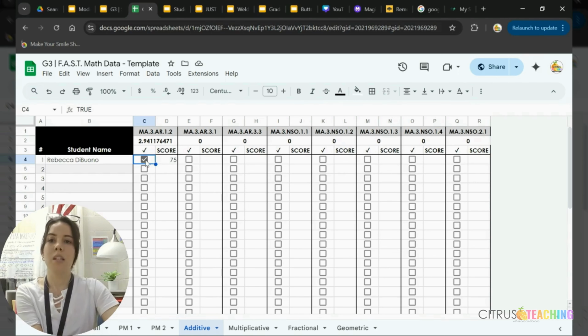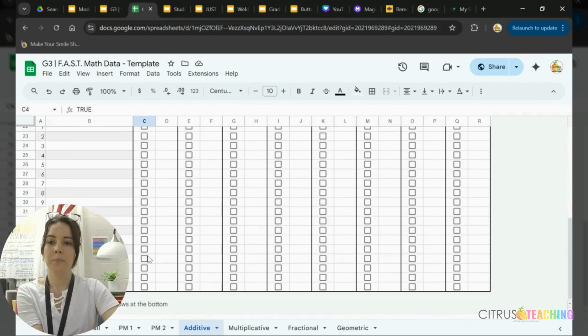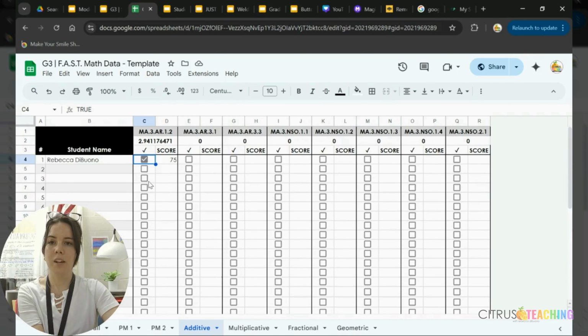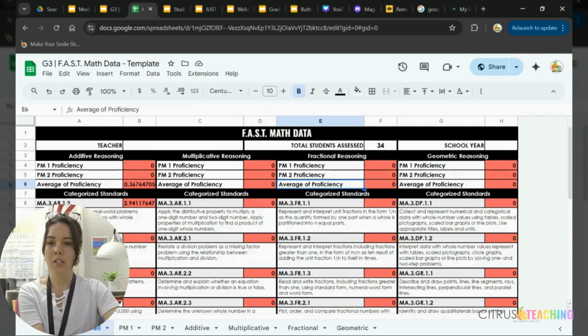So it's going to be dividing the amount of total boxes that are checked for students that are meeting proficiency by the total amount of students that you have, and then it'll calculate your percentage up above. That percentage here, so this 2.9, if I click back onto the overall screen, you'll see that it also correlates here. So these colors will actually change as your percentage increases to reflect your proficiency score.